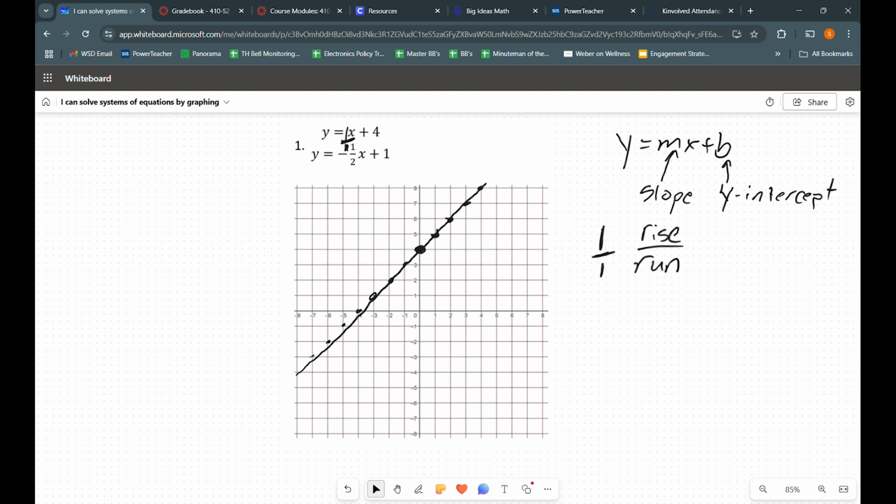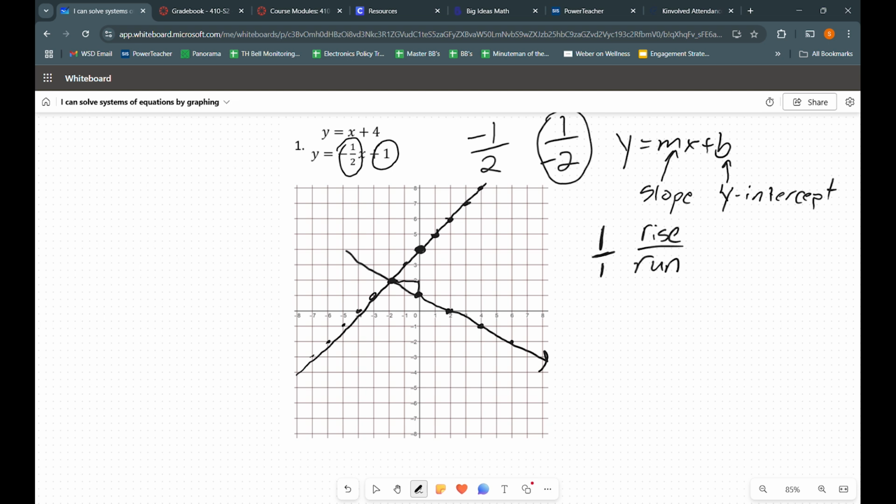And so we can draw a line through all those points, and that will give us our first of those two graphs. Now on the second one, down on the bottom, our y-intercept is 1, and so we're going to put a dot here at 1. And our slope is negative 1/2. So negative 1/2 can either be negative 1 over 2, which would go down 1 and right 2, or you can go up 1 and left 2, like so. If I go down 1 and right 2, it takes me away from the other line. So I'm going to turn it around and go up 1 and left 2. That puts me right there.